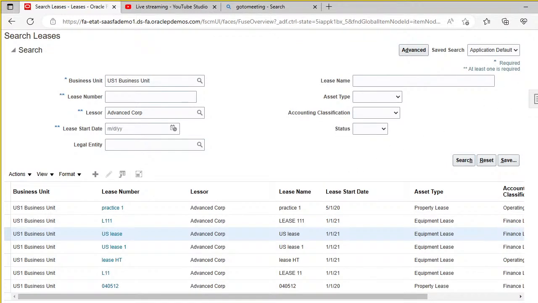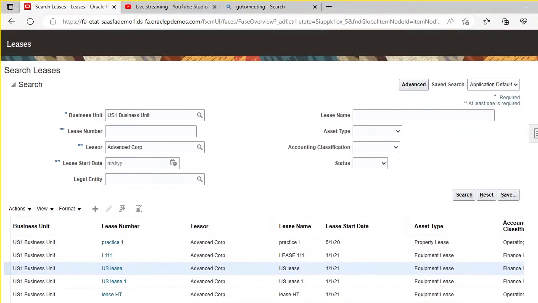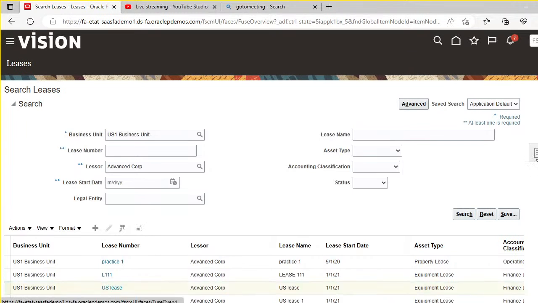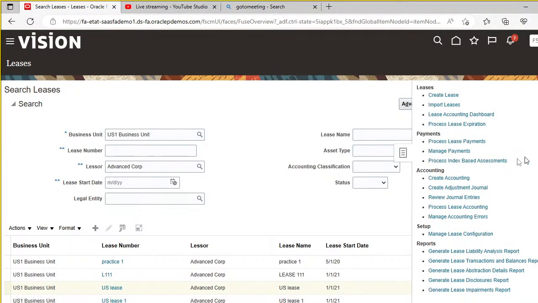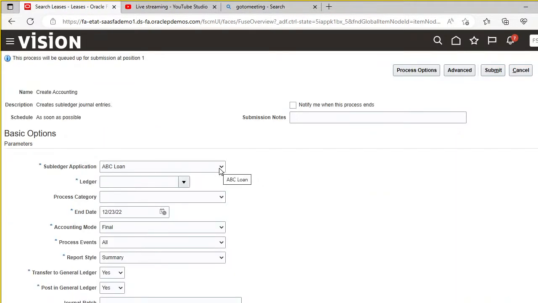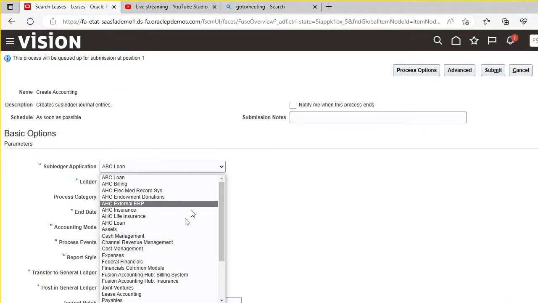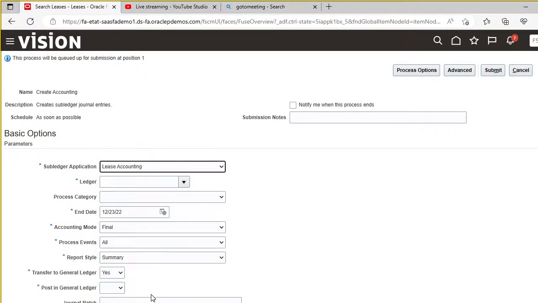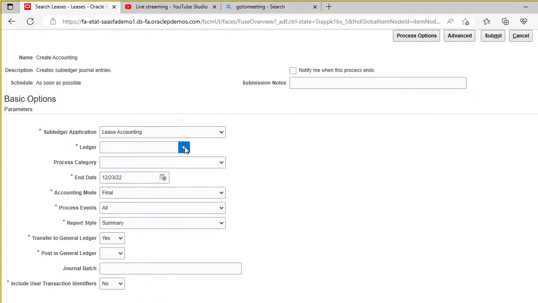The first step is to go to the task list in the lease work area and go to create accounting. Here we need to give the subledger application, that will be lease accounting, then the ledger.